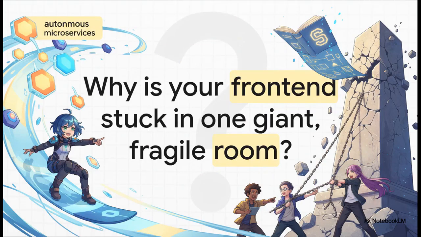So, I want to leave you with this fantastic question. If your backend evolved into independent microservices years ago, why on earth is your frontend still stuck inside one giant, fragile room? If your backend teams are enjoying the speed and safety of autonomous microservices, your frontend teams deserve that exact same agility. Hopefully, this explainer gives you the blueprint and the inspiration to finally break your frontend out of the monolith, grab Single SPA, and start building for the future.